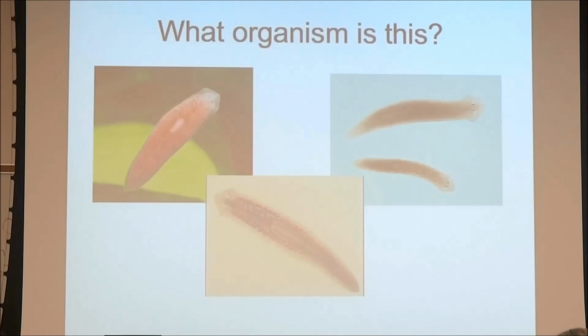Okay, so what organism is this? Planaria. You should know that because you drew it, right? This planaria. How did you know it was planaria? Because of the eyes, yes. This guy has the little eyes and the spherical or triangular shaped head. We also call this guy Dugesia. So planaria Dugesia.